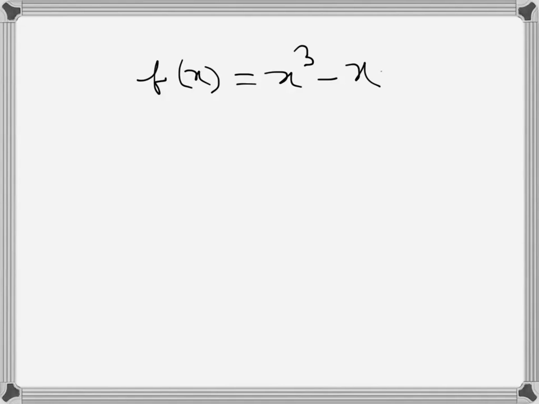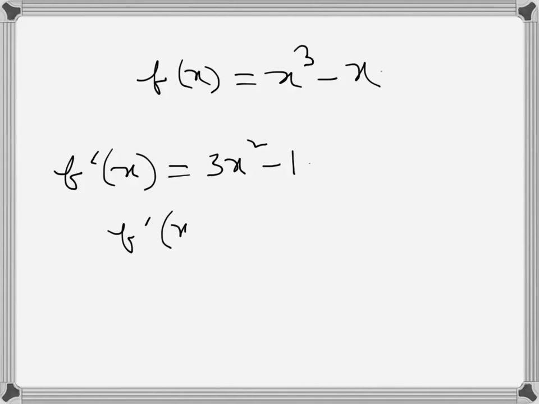So I do the first derivative, f prime x, and that is 3x squared minus 1. I will equate it to 0 to find the stationary points. So x becomes plus or minus 1 over root 3. So there are two stationary points, and which one is maxima, which one is minima, their nature.